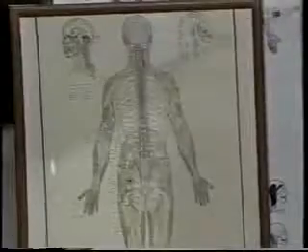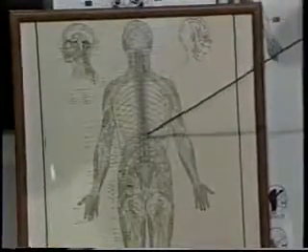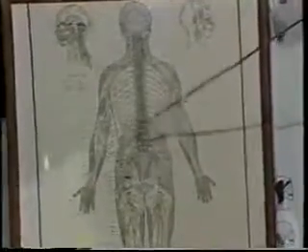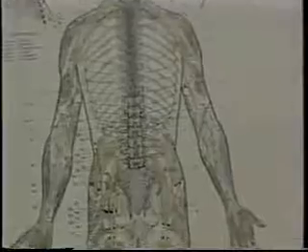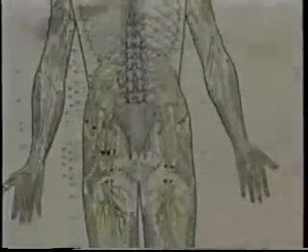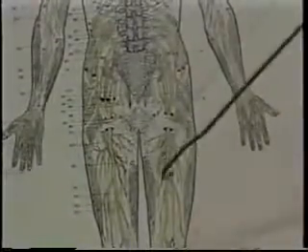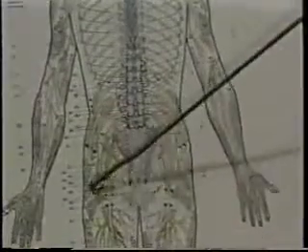This is looking at a chart of the nervous system, and what we're looking at here, these regions right here, this is the lumbar spine. Usually there's 5 vertebrae in the lumbar spine, meaning low back or lumbar vertebra. We have the sacrum. We have the nerves exiting out of those vertebrae, which then traverse down through your pelvic area and down into your legs. The nerve involved in this case is this sciatic nerve.